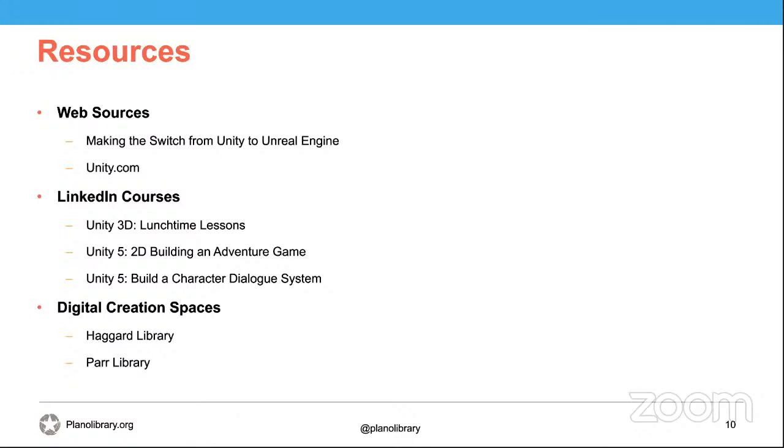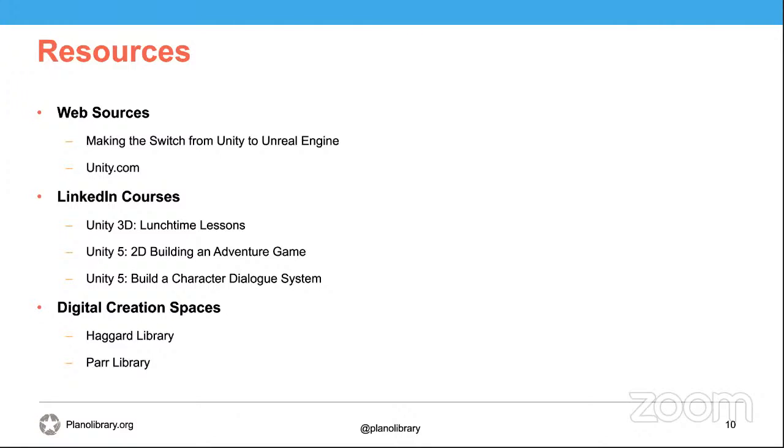They also have a person who's working on Unity 5 for 2D, which is where I got a lot of the assets for this class today. It's building an adventure game, as well as how to understand sprite sheets, things like that. Then there is building a character dialogue system. Most people who make video games really want to tell a story. If you're someone who wants to tell a story, I highly recommend going through this class and learning how to code a character dialogue system that plays at certain points in your game.